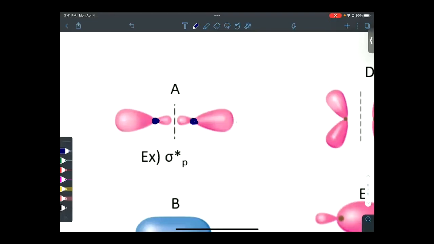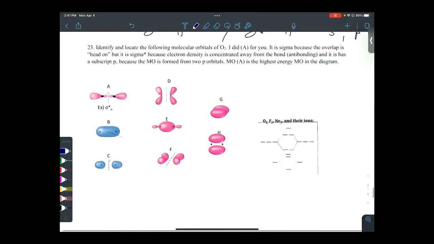And then further, the subscript here, we say between what two atomic orbitals is this interaction? Yes, it's sigma because it's head-on, but what were the original atomic orbitals that made this interaction? P. Do you see the remnants of a p orbital here? If you squint your eyes, you can see around one atom what looks like a p orbital. Because let's try to find the other sigma star in this. Can we find the other sigma star?